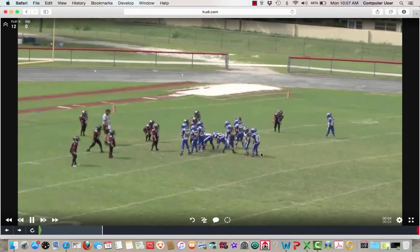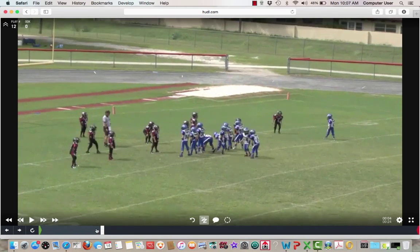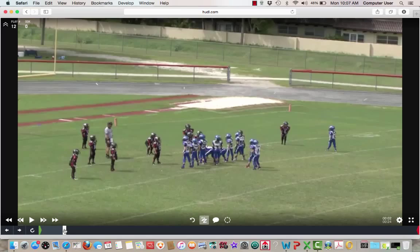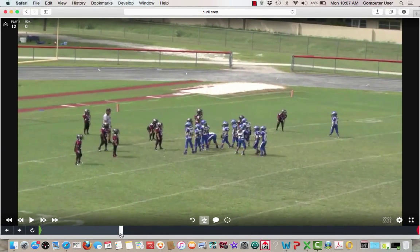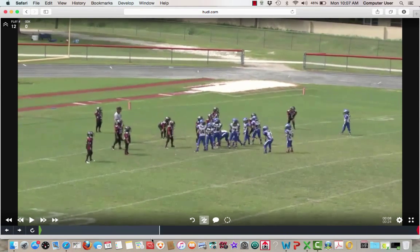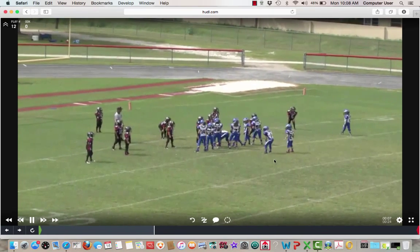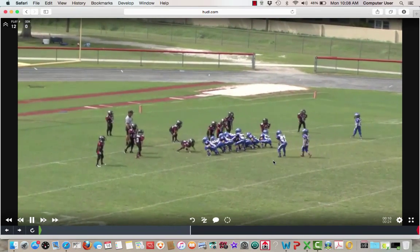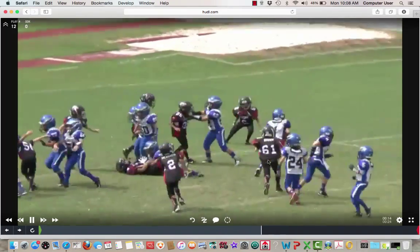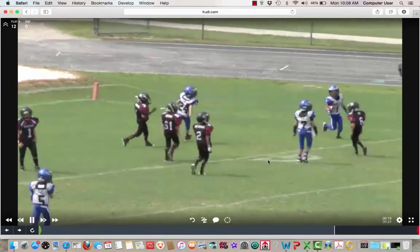Okay, guys, this is something we have to stop right here, right? This is just chaos in the backfield. I don't know who was supposed to be where, but it kind of looks like Vinny and Roman are dancing. I think both of them want the ball. But the bottom line is you've got to know where you're going to be going in and not have this kind of argument on the field. So it's probably another 22 dive. It is, because there's the fake. Good job by Vinny, seeing the open outside.